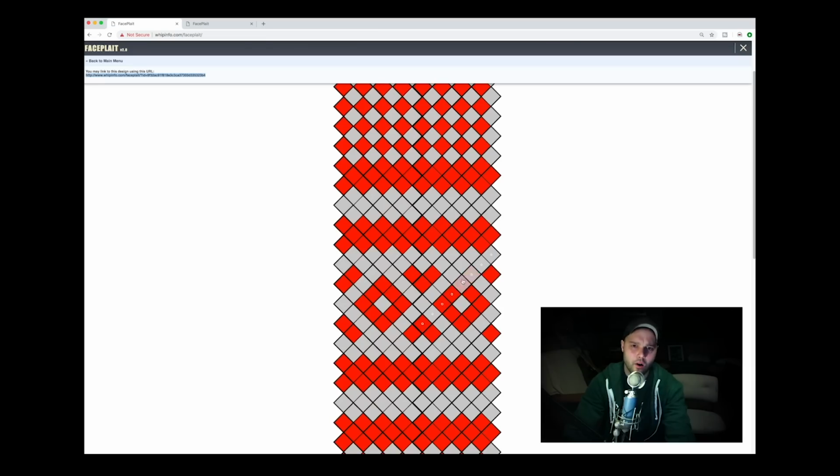Let's talk about what it would look like if you designed a pattern that wouldn't work. What does a pattern look like that doesn't work and that's not symmetrical? Let's just go ahead and get rid of what we have. Don't worry, I have the pattern saved, so we can just hit control V and bring it right back up. So don't worry. Don't lose sleep at night. So I'm just going to get rid of our pattern here, and let's talk about something that wouldn't work.